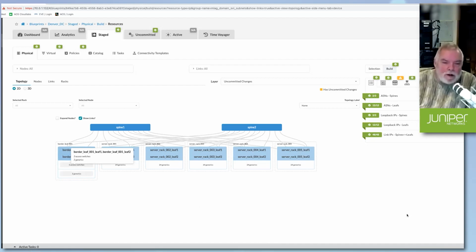What's important to note about this is that when I built this, I built it by specifying just logical devices, an abstraction of the switches I want. So, I specify for my spine switches, I want a certain number of ports and a certain number of port speeds. For my top of rack leaf switches, I also specify I need a certain number of ports and a certain number of port speeds.